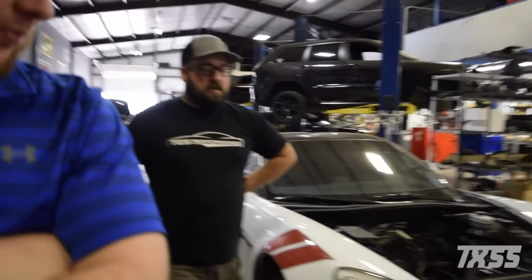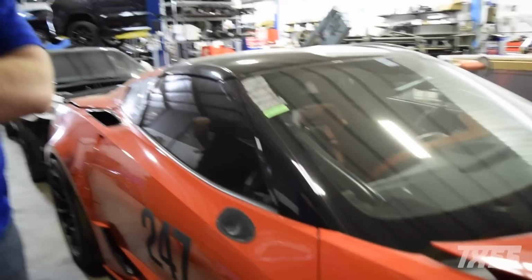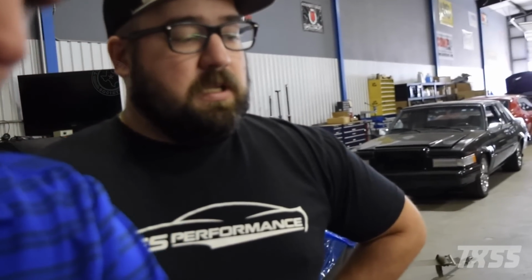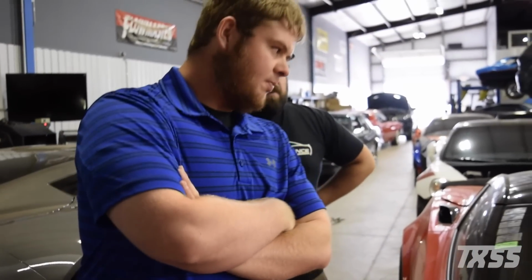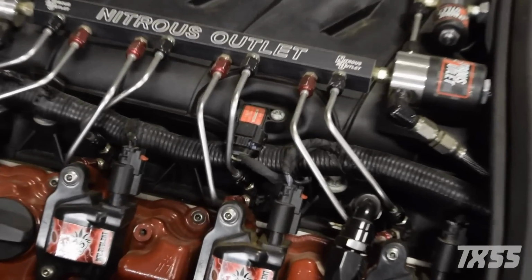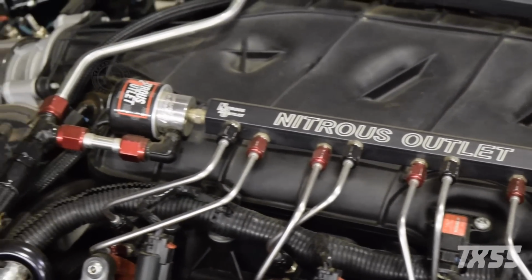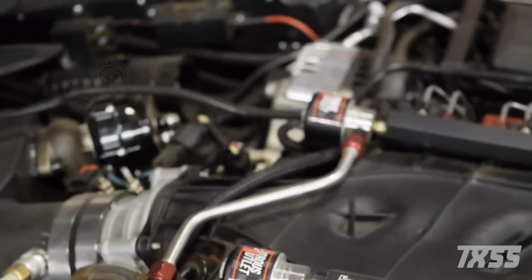Behind you, however, it's got a drag parachute. We set a world record with this car. Oh, no shit. In 2015, there weren't a lot of options for making a lot of power on these. I mean, they make power. It's an LT1, but back then you still had to deal with a lot of the early parameters of running a stock injector on an LT1, basically pushing it as far as it could go. Back then, the only option really was to do a direct port setup. So this thing has all the nitrous, all the turbo, all the everything. It got so hot under here during the mile pulls that they ended up having to rig a little air dampener to keep the alternator cool.